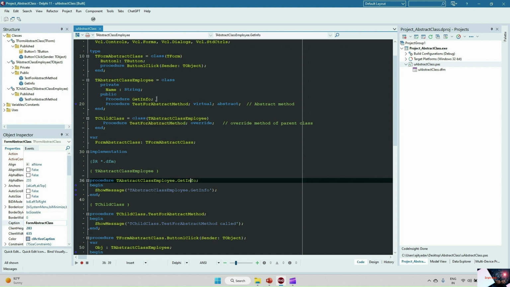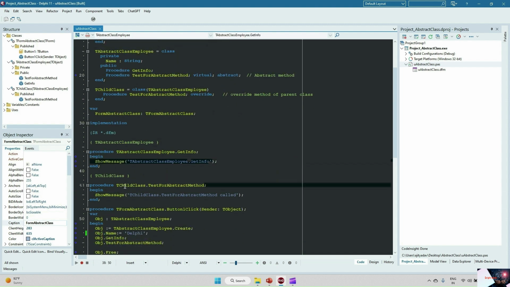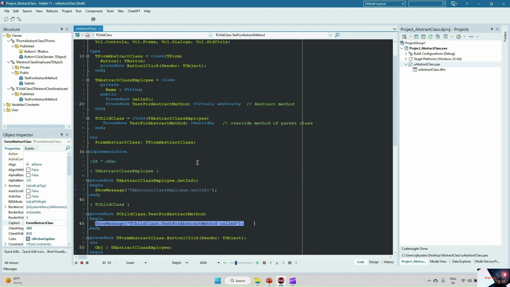Now let's see. I've given the definition in the get info, I've given the logic just showing the message, right? And after that, in the child class, here we can give the definition of this method, test for abstract method. Here I just put the message: this is the child class test abstract method call.